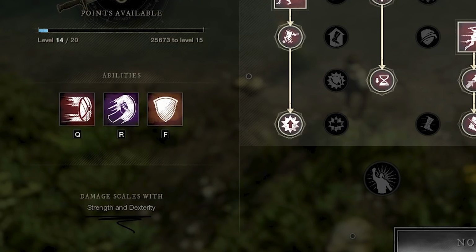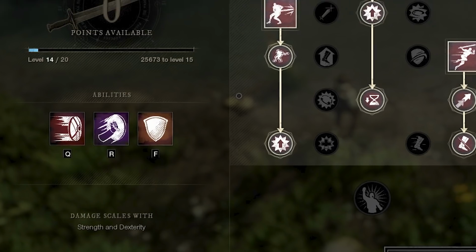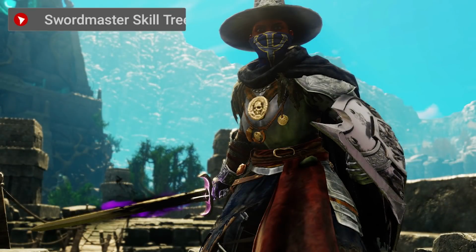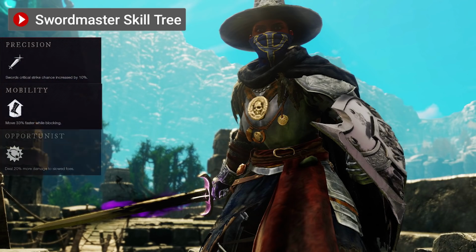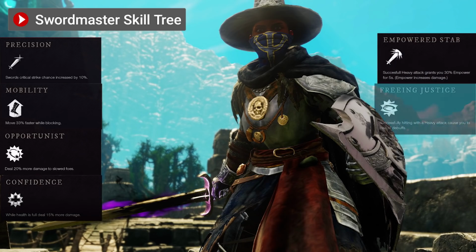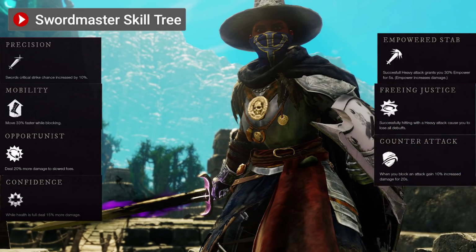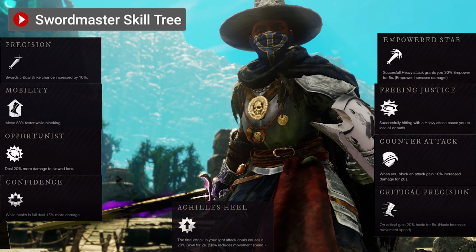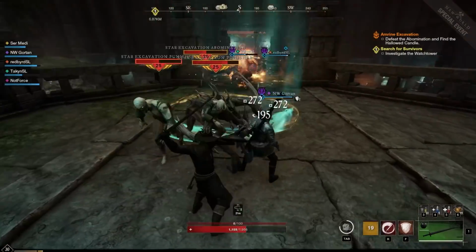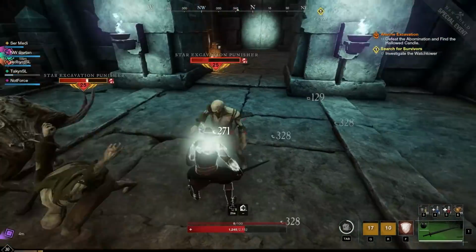Strength being the primary, with dexterity being the secondary. The 2 skill trees are named Swordmaster and Defender. The first skill tree, known as Swordmaster, focuses on DPS. The regular passives are Precision, Mobility, Opportunist, Confidence, Empowered Stab, Freeing Justice, Counterattack, Critical Precision, Achilles Heel, and Leadership for the Ultimate.